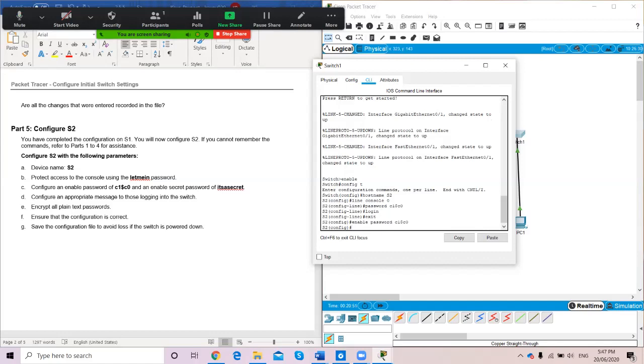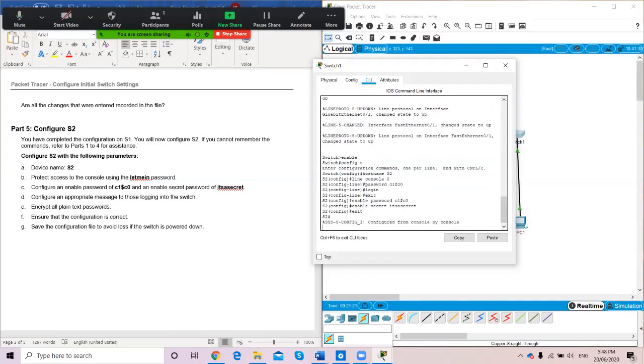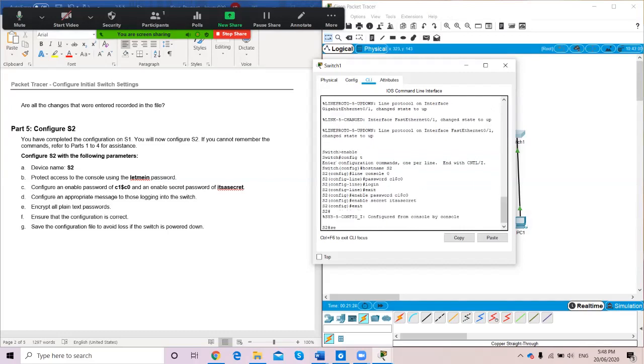So now I have given a password to the privileged access mode, but I need to secure this password also. So I'll put one more layer of enable secret. It's a secret. Now I'll encrypt all the plain passwords using service password-encryption, but not in config terminal. I will be exiting from here, and now in privileged access mode, I will write service password-encryption.